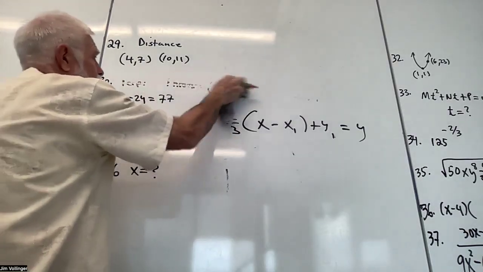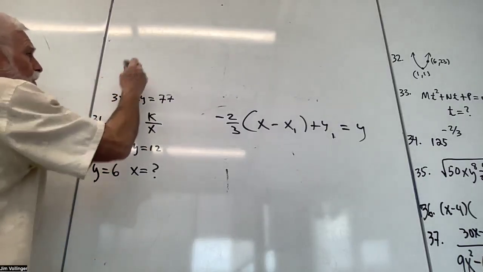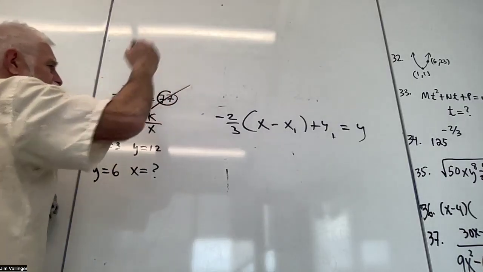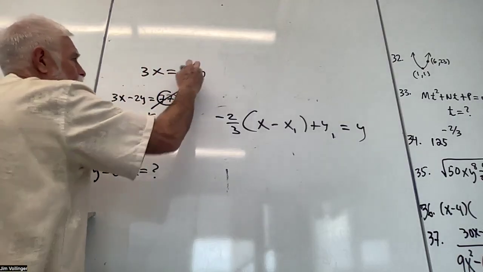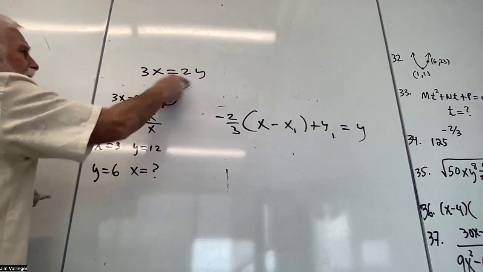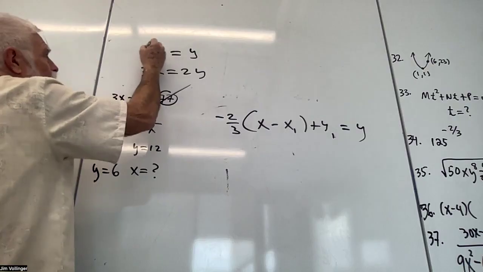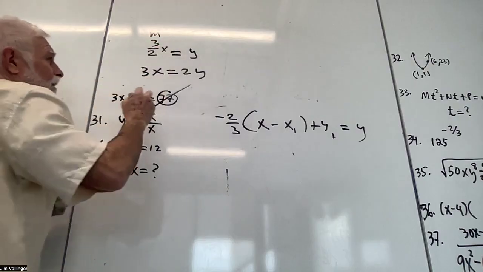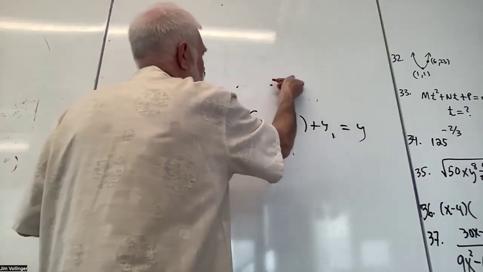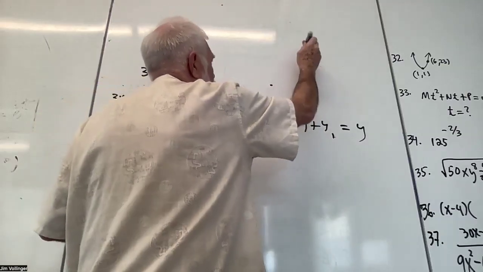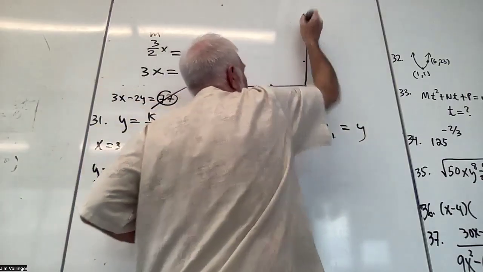Well, we got to find the rate of change of this function and pay attention. So 77 is a constant that has nothing to do with the rate of change. The rate of change is the interplay of the ratios here, and therefore y equals 3 divided by 2 is my multiplier times x. That means if I go over 2, and I'll draw this, 1, 2, I go up 3. That's a 2 to 3 ratio.